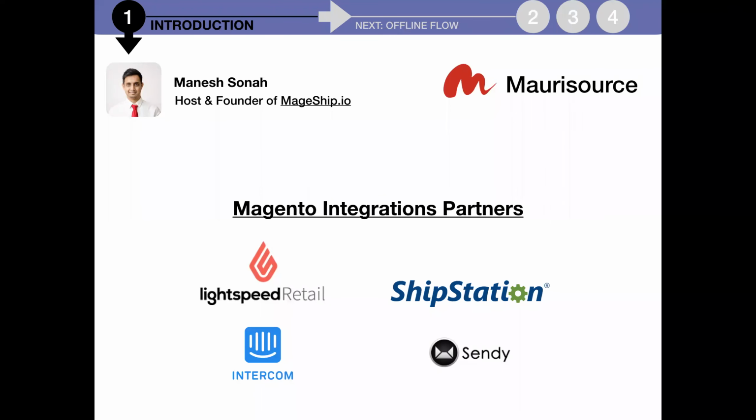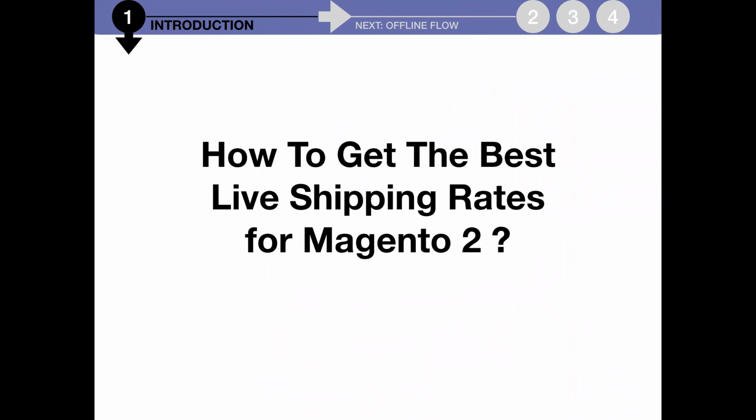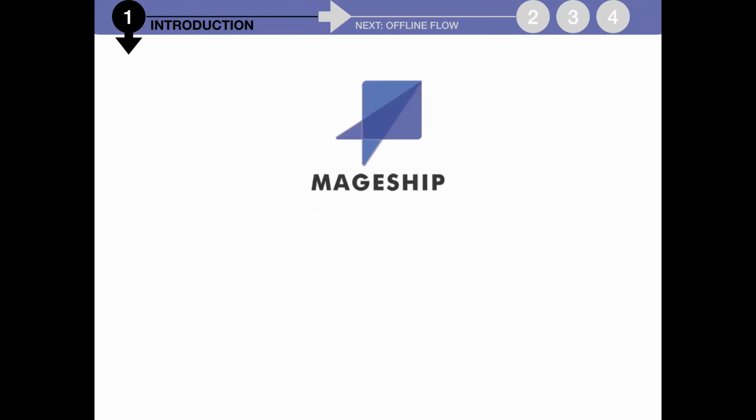So in this presentation, I will show you how to get the best live shipping rates for Magento 2. This keynote has been divided into 4 sections, and before section 2, I will switch to a web browser in order to show you MageShip in a live environment. Let's get started. I present you MageShip.